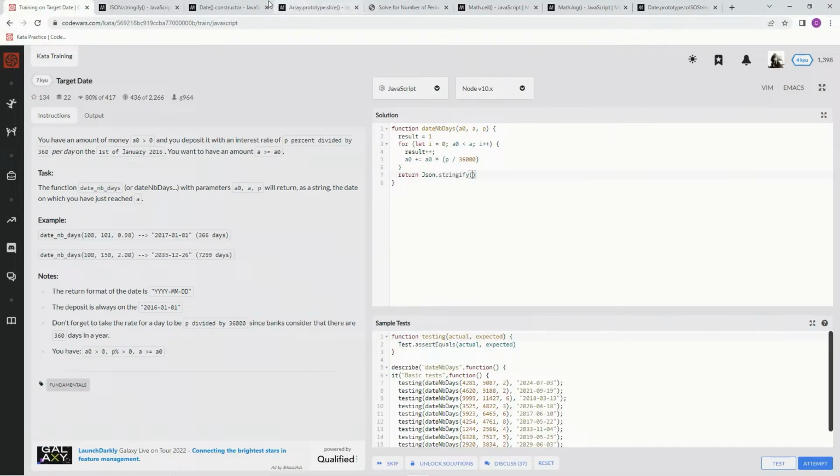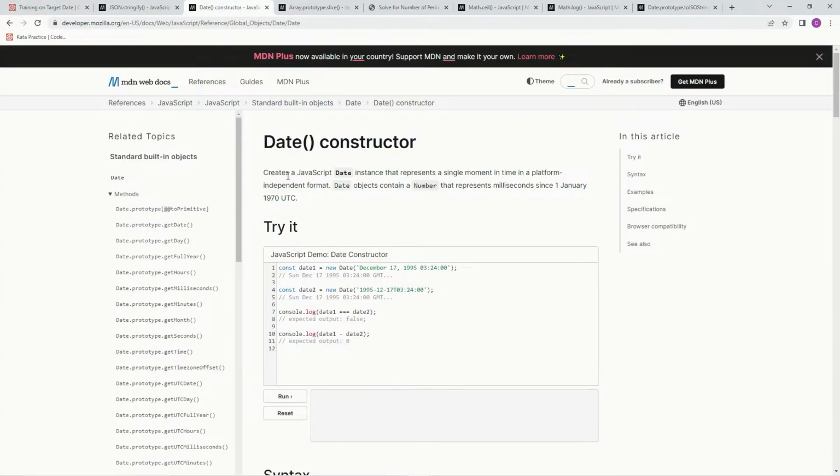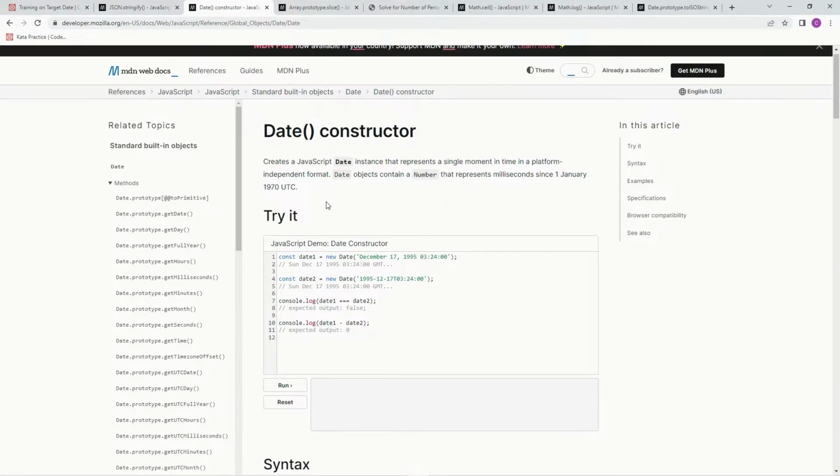And inside here, we're going to use a date constructor. This creates a JavaScript date instance that represents a single moment in time in a platform-independent format, whatever that means. Date objects contain a number that represents milliseconds since 1 January 1970. All right. And it'll come out looking like this, I guess.